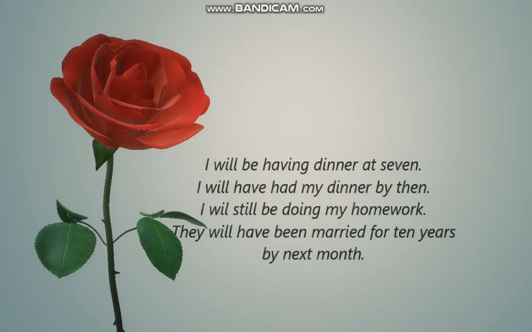Today I intend to teach future progressive and future perfect tense. First, the structure. As for future progressive tense, we've got the subject, followed by will, followed by be, and then the main verb with -ing added to it. And as for future perfect, we've got subject, will, have, and a past participle, that is the third form of the verb. But what are the functions? What are they used for?